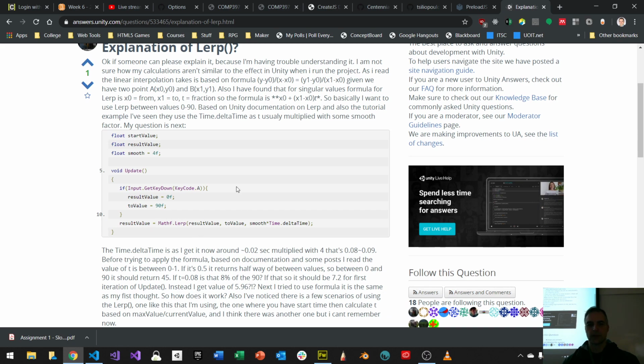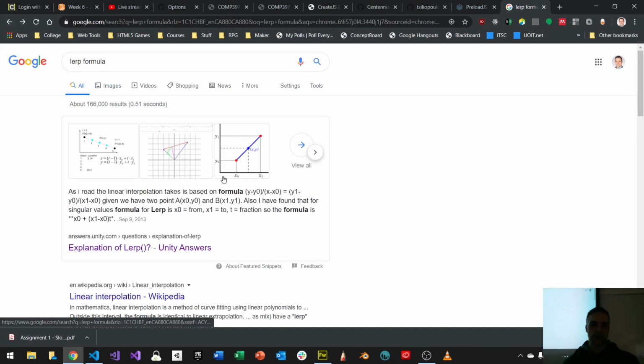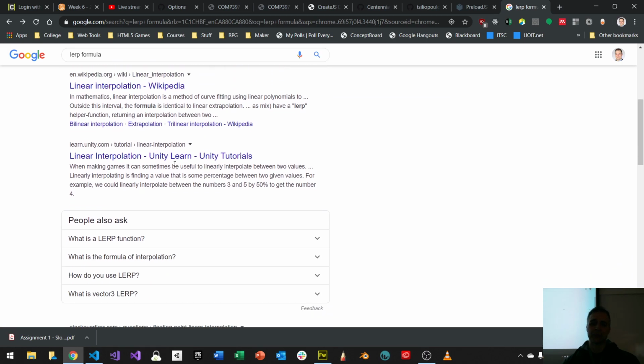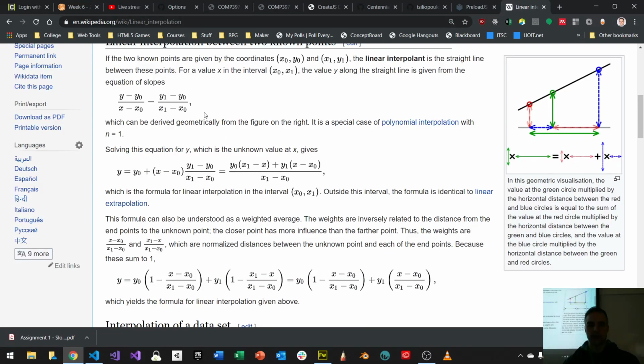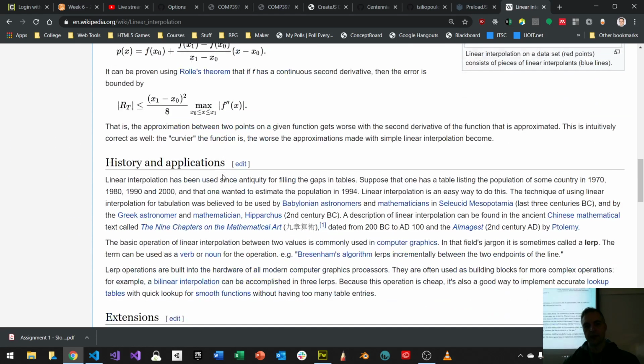So lerp, Unity actually has lerping built in. But really what it's going to be is, this is not the great one. And I have another one. I have one, but I want to see if I can find one. If you were going to look it up, how would you find one online? This is all Unity stuff. So let's see linear interpolation on Wikipedia if they have. And they kind of do, but I'm not looking for the right thing.